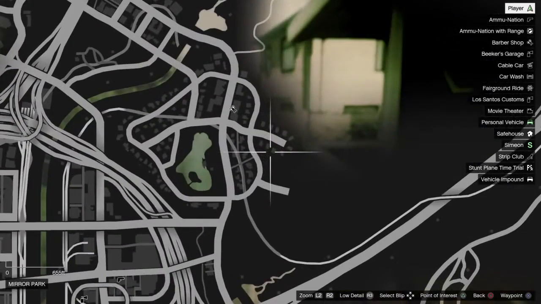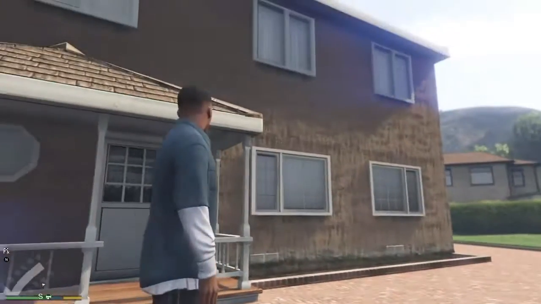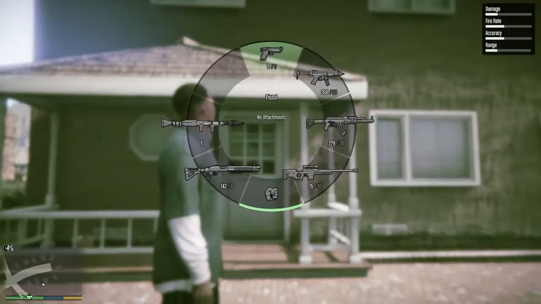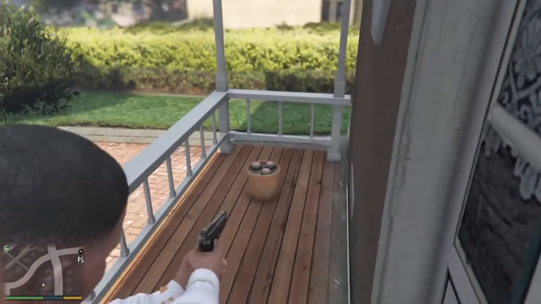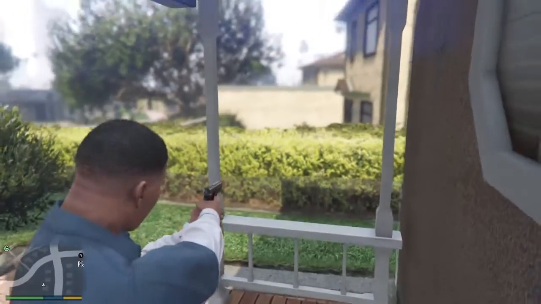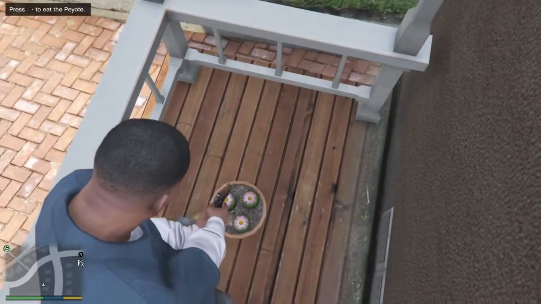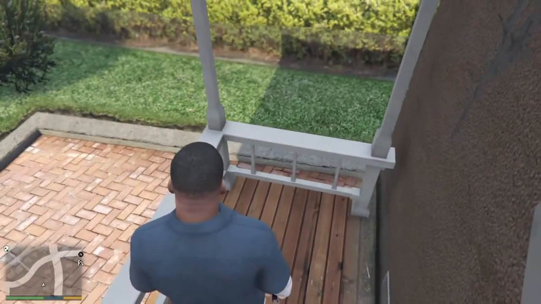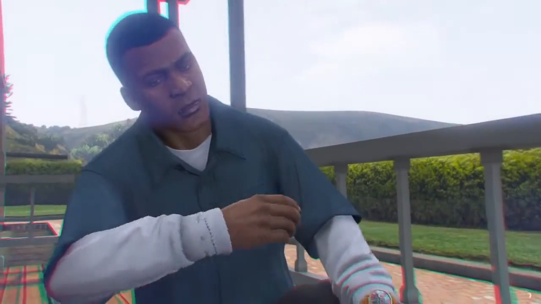Alright, and now, when you get to the back of the house, you're gonna see a back porch. Now, I'm gonna pull out my weapon real quick. When you get over here, you're going to see a flower pot on the back of this porch-like area, and you're gonna just wanna click on it, because it's inside the pot. Alright, let's see what it turns us into. What does it do? Just eat a leaf and that's what it does? Wow. Uh-oh.